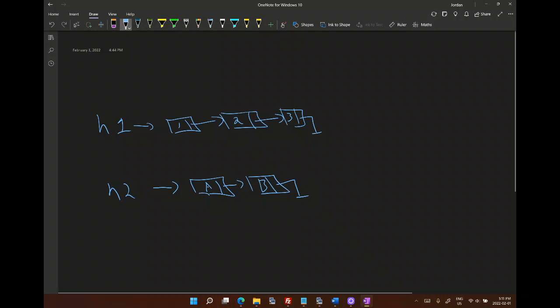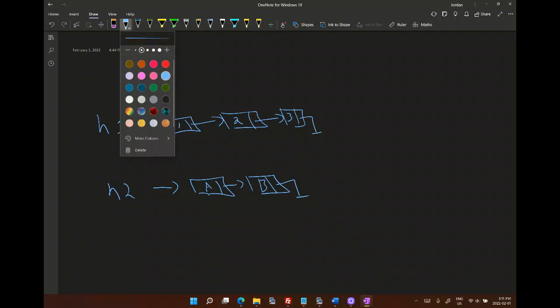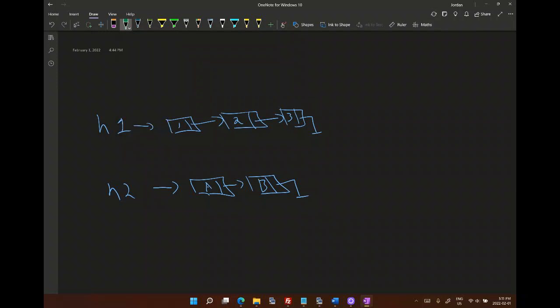So if I pick another different color pen again, let's go with green, what you need to do is, again, set a reference to the beginning, similar to what we were doing for printing. So we set it to the head, and we keep moving until it hits this node. So we've detected we're at the last node, not gone off the list, but at the actual last node. So it has to look, okay, is cur.getNext right here, is that null, that arrow? Well, it isn't. So then you move the current reference forwards.